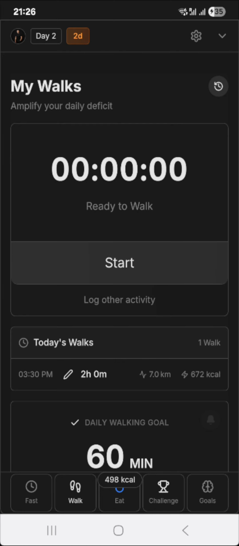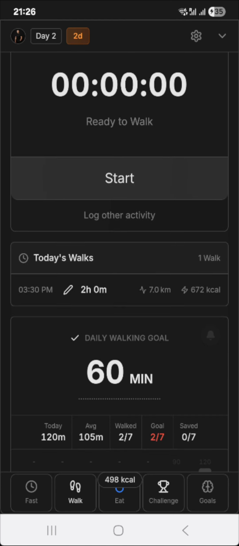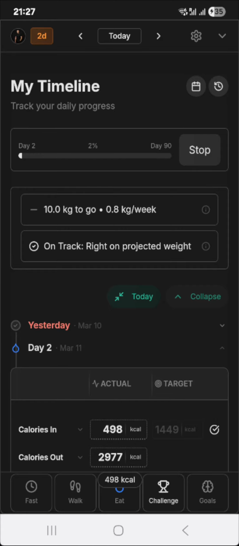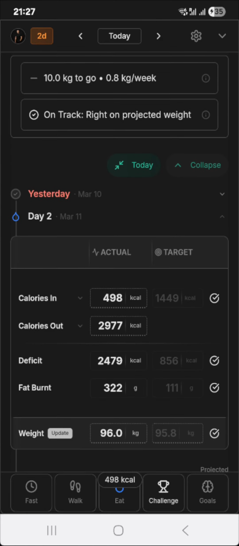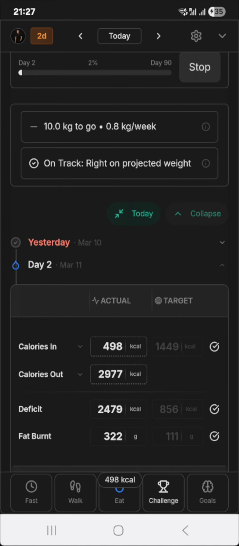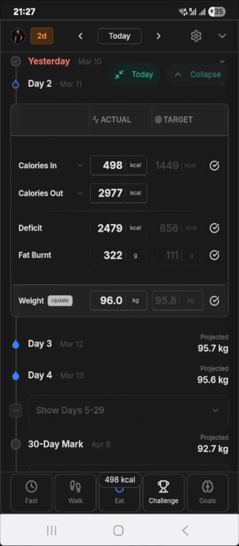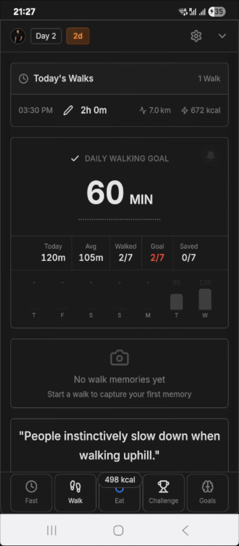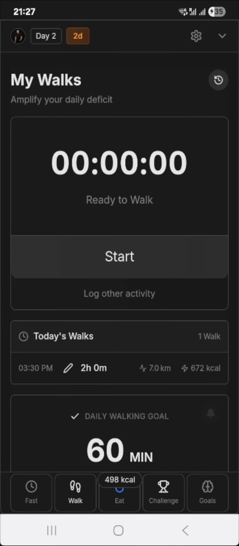The second tab worth talking about is, of course, the walking tab. And this is a feature that seems to be very simple at first, but actually it's quite important. Probably the most important thing about it is that it seamlessly integrates into the rest of the weight loss journey, meaning that even if you get onto the challenge page where we have a 90-day challenge currently ongoing, you will see that under calories out there is walking and activity positions that you directly feed into from your walking application here. So it's all interconnected, so it's great.